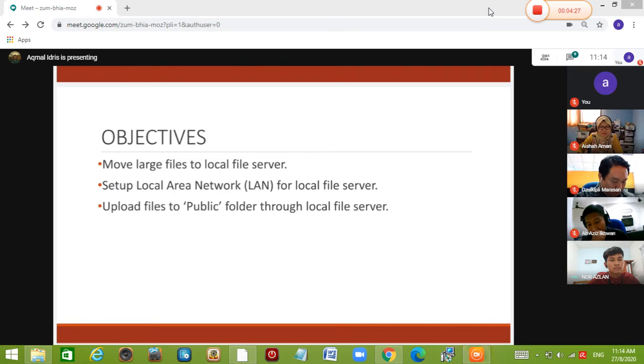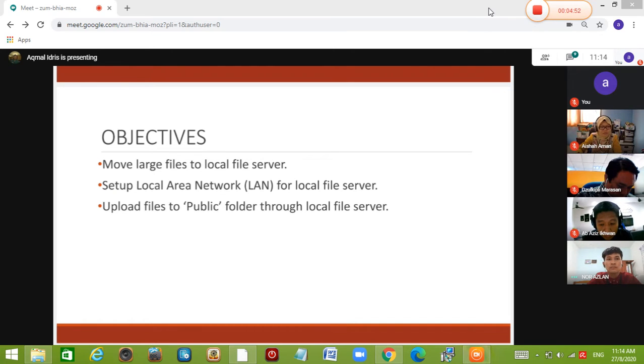That means when you upload or download files to or from the local file server, it will never use the internet quota. Every time you upload small or large files, you don't have to worry about internet quota consumption, because LAN is absolutely free to use without even consuming a quota.